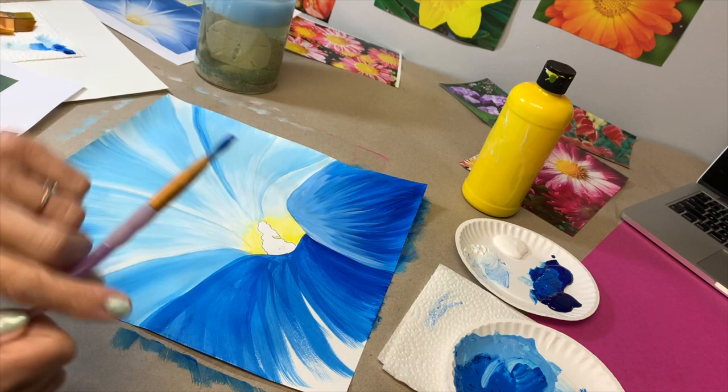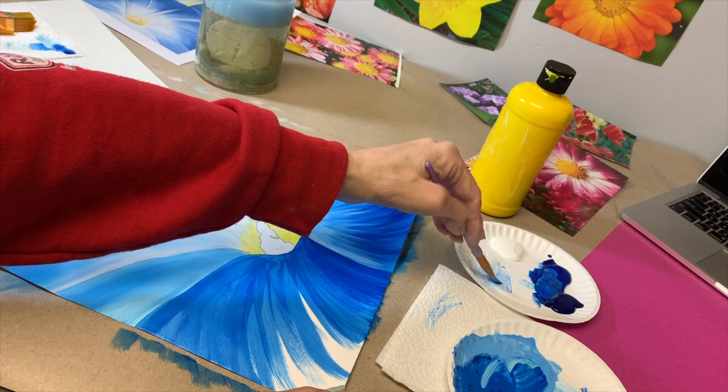Just any brush you're not using, make sure you leave it in the water if you're using acrylic paint, because it's going to dry up on you and ruin your brush.